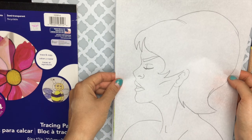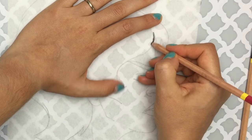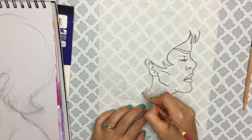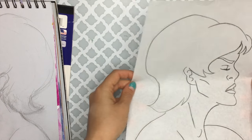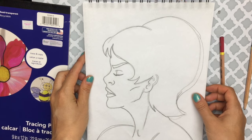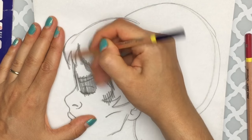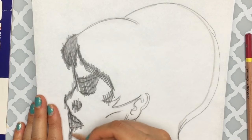Once you have your sketch traced, turn it around and go in with your carbon pencil this time. Simply follow the lines that you did with your regular pencil, following as close to the pencil line as you can. You have just completed your carbon pencil etchings on your tracing paper, and now this is ready to transfer onto your desired surface.